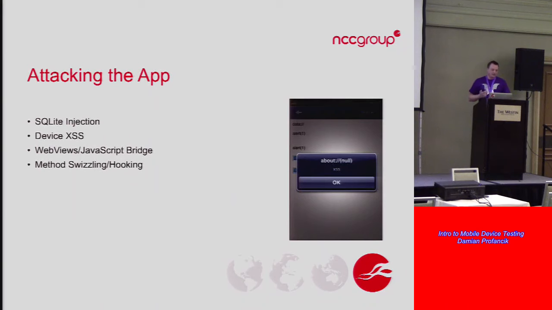So also, as I mentioned, the application itself can be an attack surface, and several of the attacks you would think of in a web application scenario could also be used in the app scenario. Most iOS and Android apps use SQLite as their database backend, and so you can actually get SQL injection on that.